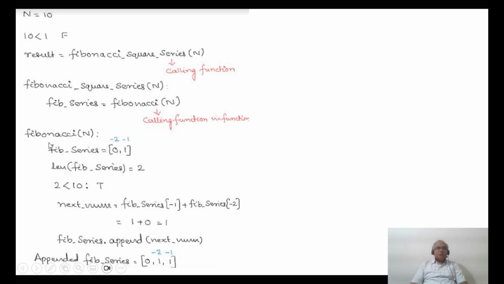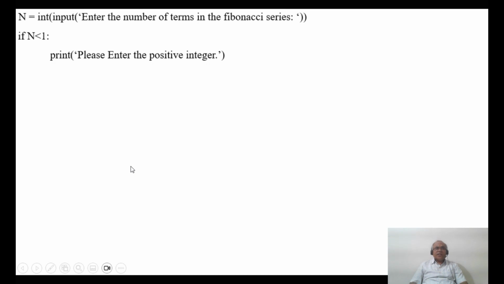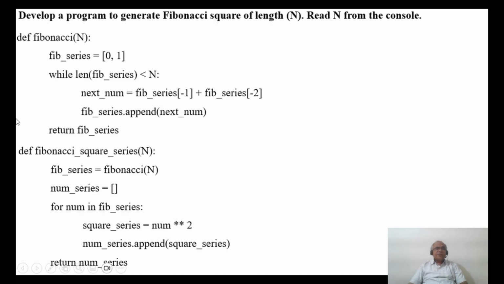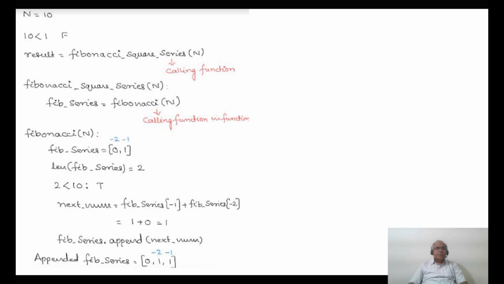Now once you go to that, you are coming to this Fibonacci n. Initially, what is the series? You have 0 and 1. So what is the length of the list? 2. Since you want to go by negative indexing, so -1 and -2. While the length of the series is less than n. Initially, how many numbers do you have? 2. So the length of the series is 2. Is 2 less than n, which is 10? Condition is true. So that is what I am doing now.